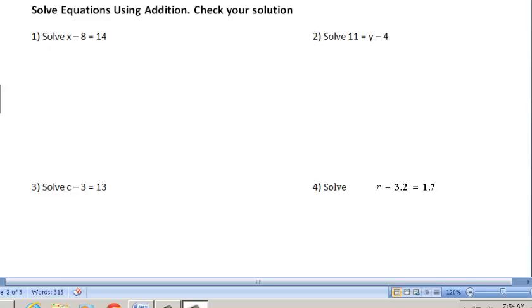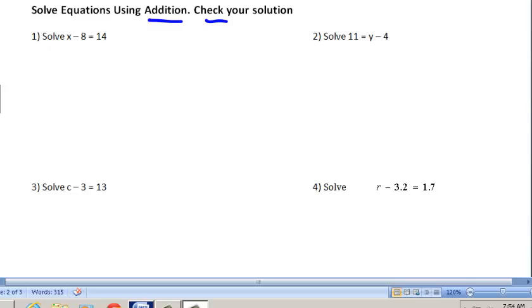Now that we know the rules for solving equations, let's go ahead and actually solve some of the equations. It says solve equations using addition, in this case, and then it's asking us to check our solution. You have to do the process, and that's why it's important. If you don't do the process right, then I'm going to ask you to repeat it till you get the process right. Now, some of you might learn these differently at home. That's okay with me, whatever the process is, because your parents might teach you at home. But you have to show it to me, and it should work consistently every time. That's all I'm looking for.